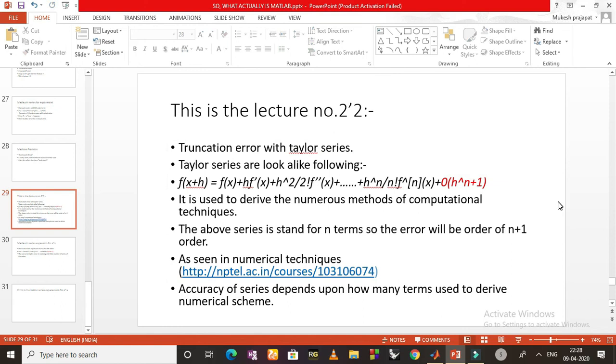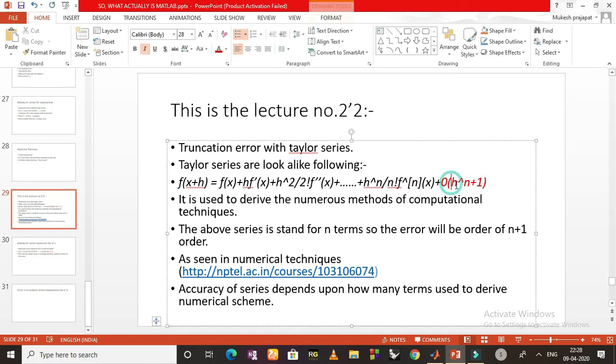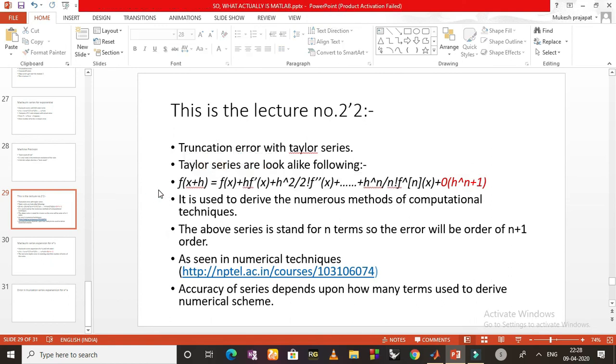As all of us know, the Taylor series is used to derive numerous methods of computational techniques. The above series stands for n terms, so the error will be of order h raised to power n plus 1, because we have the order of n, so the error order is increased by 1.